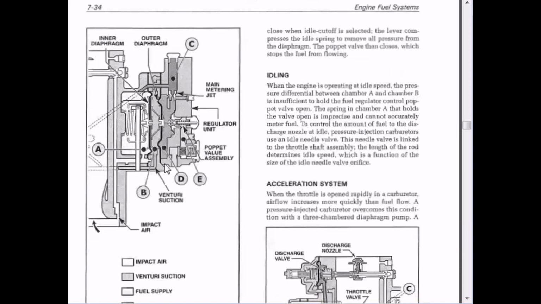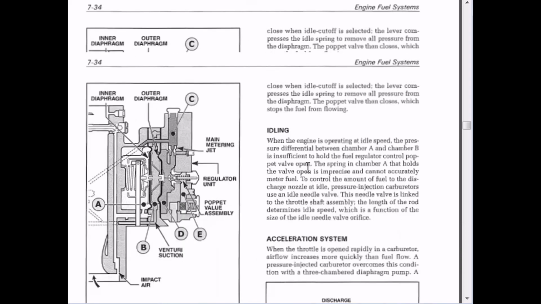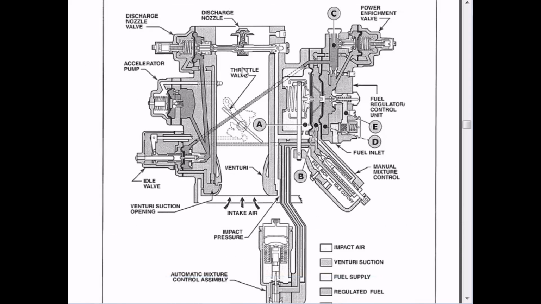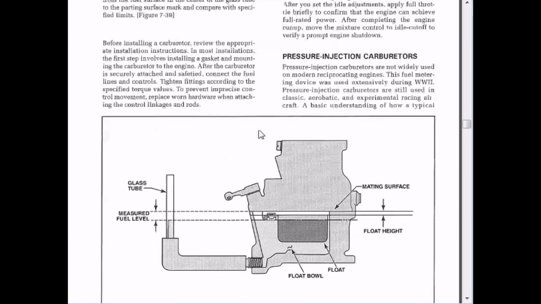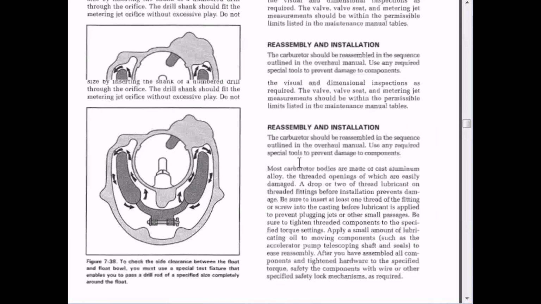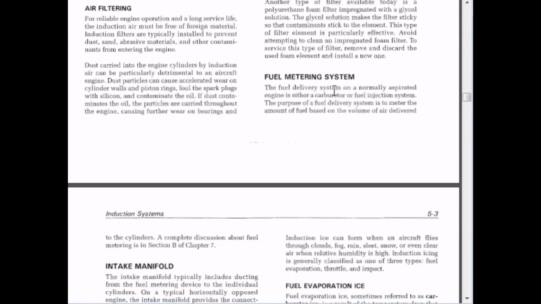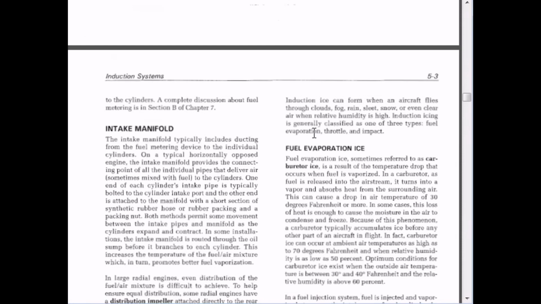Yang macam ni nampak ni. Ni namanya pressure carburetor. Ni satu body dan fuelnya di-spray dalam body ni juga. Dekat venturi ni juga. Ni carburetor juga, tapi nama dia pressure carburetor. Ni nama dia float carburetor. So the fuel metering system, depending on the size of the engine, usually the carburetor is being used for 4 cylinder.